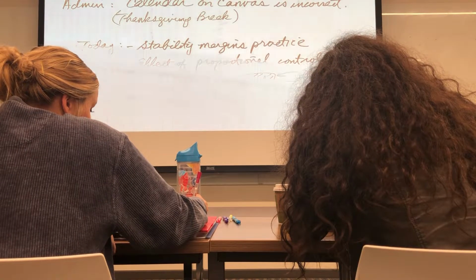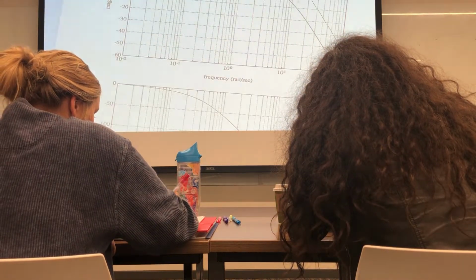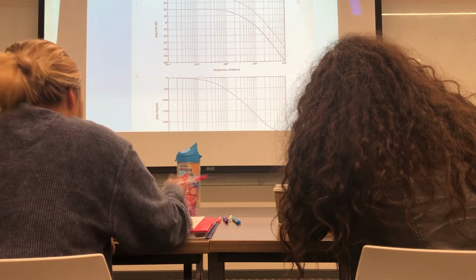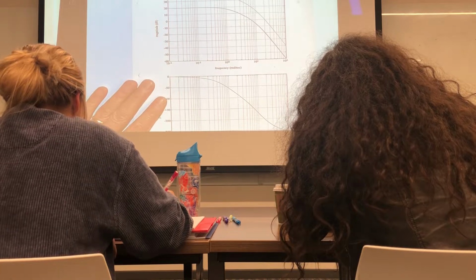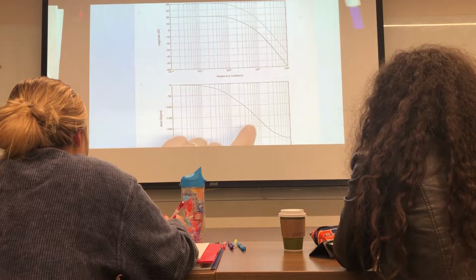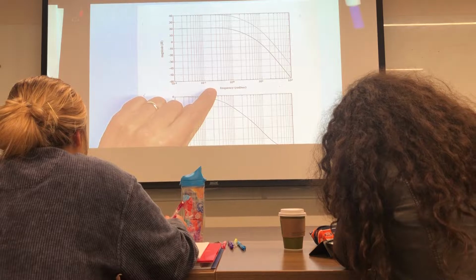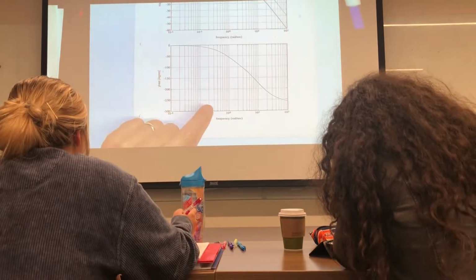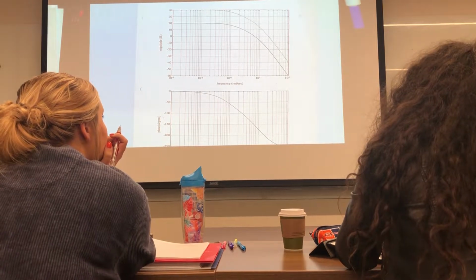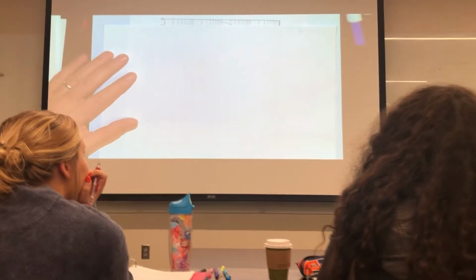Okay, so what I've handed out are some frequency response plots. We're going to start off with the frequency response plots shown in the solid lines. So these are Bode diagrams. We're going to look at this solid curve, and this solid curve. And notice how the curves have been labeled: magnitude versus frequency, and phase versus frequency. All right. So let's take a look at some properties, some questions that we can answer just by looking at the frequency response.